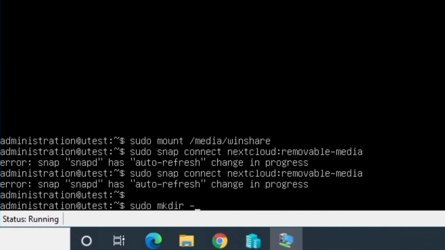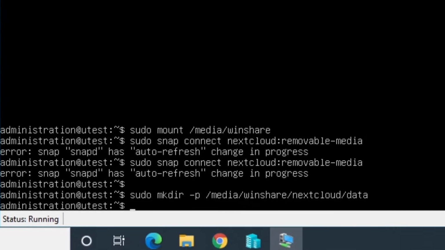So I'm doing it in media, inside your mount WinShare. This will create a folder inside the Windows share. Okay, it's created.